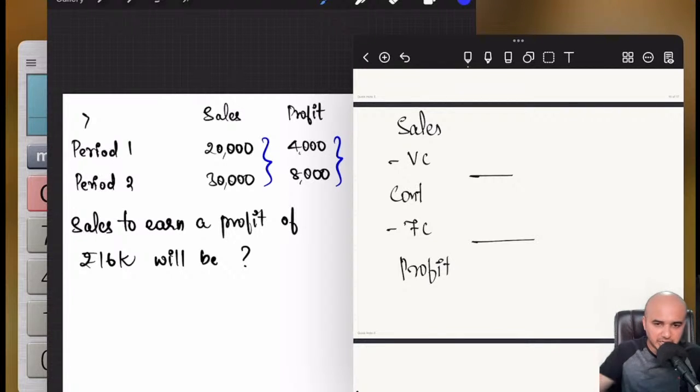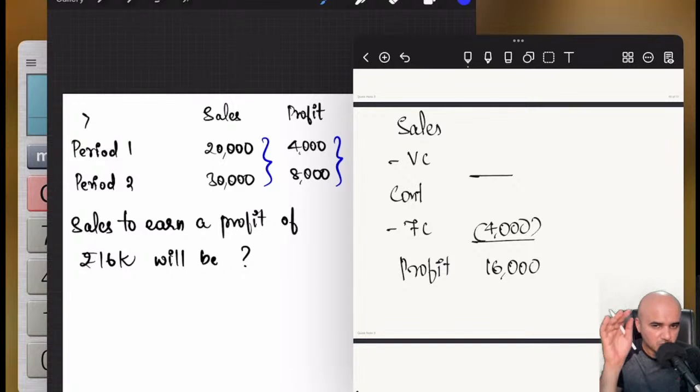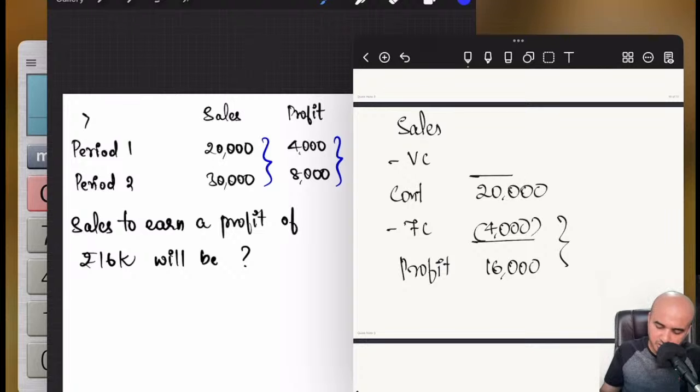So unfortunately here we do not know sales, we do not know variable cost, we only know the percentages. But one good thing is we know the profit amount. So the profit amount here is 16,000. And we also know the fixed cost, we just now calculated in the earlier step, that came to be 4,000. We also know that contribution minus fixed cost is profit. So therefore profit plus fixed cost will be contribution. So this plus this, that would be 20,000 is the contribution.